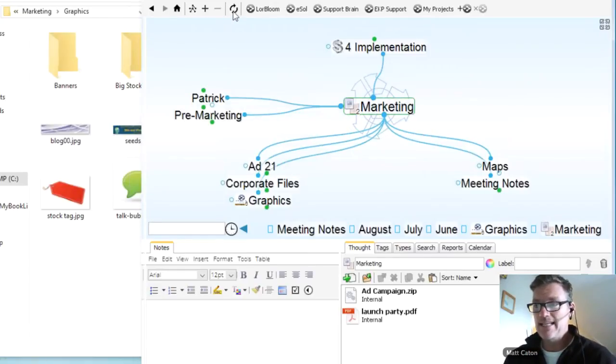Once again, I can sync this content. So all of those internal attachments. This one will take a little bit longer because I think some of these files are rather large. There you can see the importing is taking place.